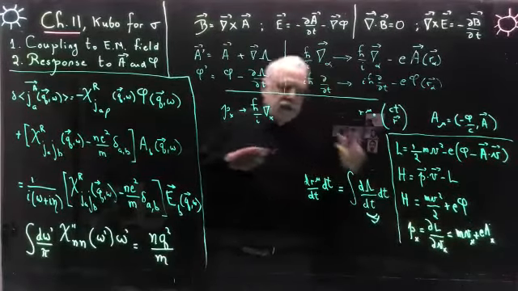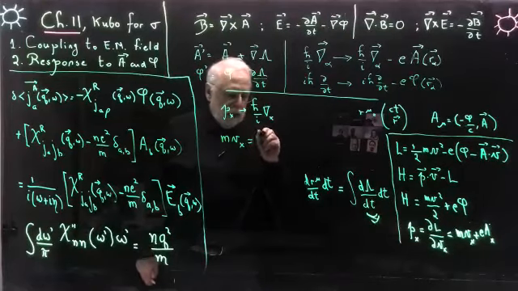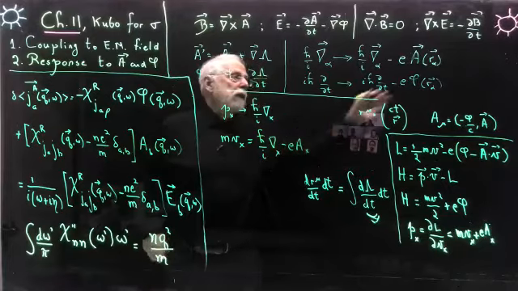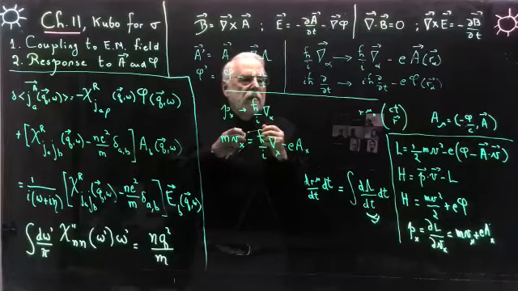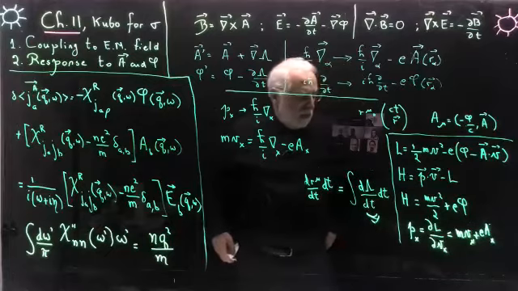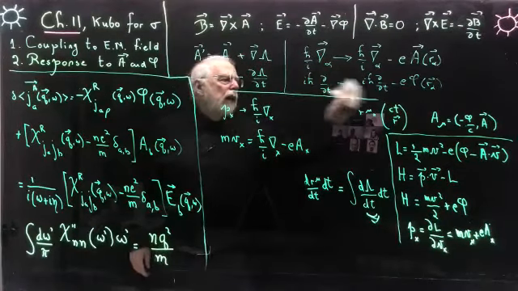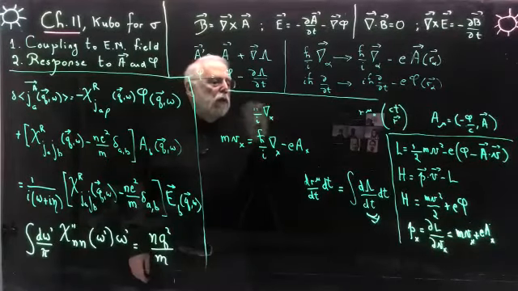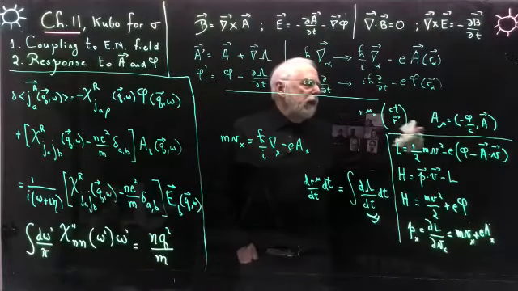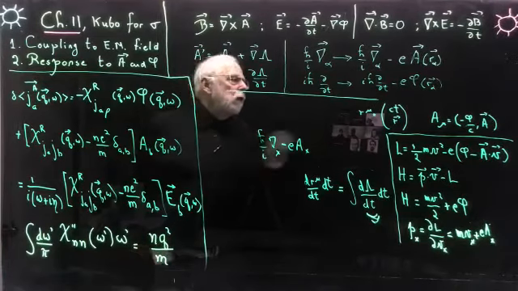You see, we find that the MVX is equal to PX, which is h bar over i grad, when this is an operator now, x minus eAx. Okay, so that's what I did here. And then when you write the Schrödinger equation of motion, i h bar d/dt psi equals H psi, you find that this is how you have to change i h bar d/dt. And that's very natural, because if you go to relativistic notation, you find that this is exactly what you expect. So this is called the covariant derivative.